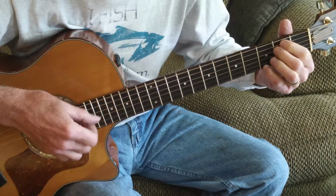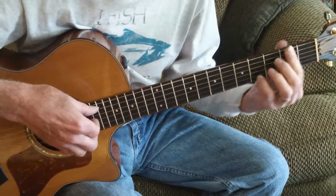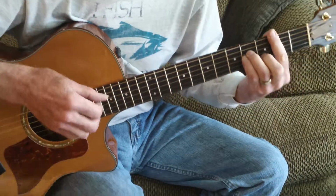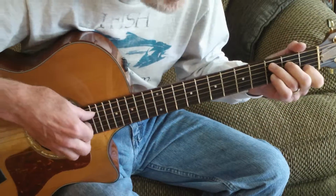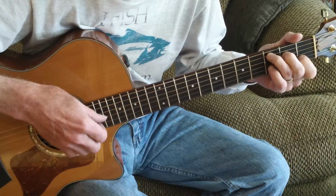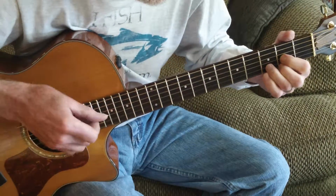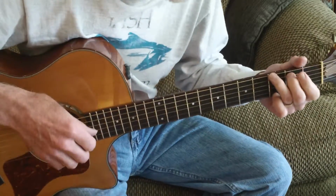the E minor with the little finger on the 3rd fret. And then the B minor, melody's right there on the 1st string. And then for the last phrase of that, trust in me and you will not thirst, the C, melody right on the 1st string, and then a D sus4, and then the G. And you notice I put that little figure in.